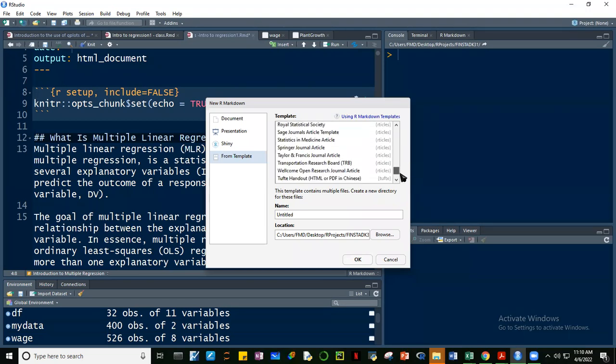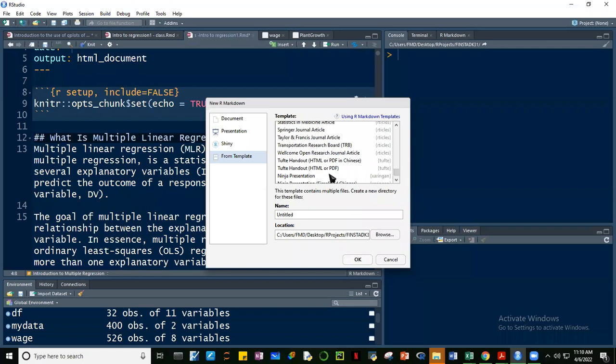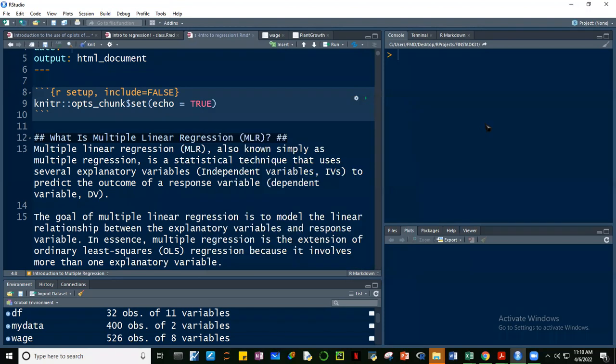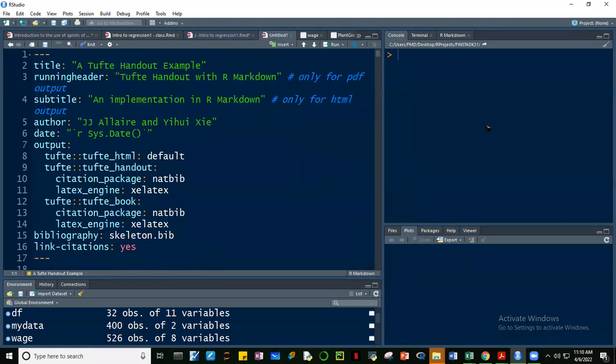So let me choose this Tufte handout. All right. So this is an R Markdown using the Tufte theme.